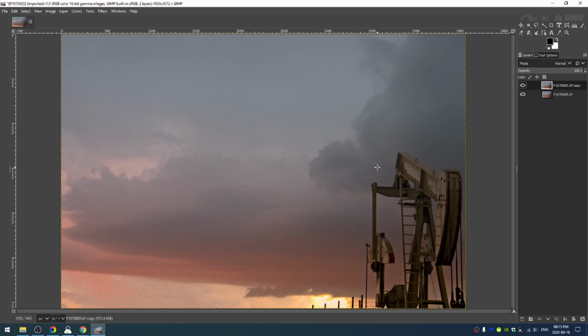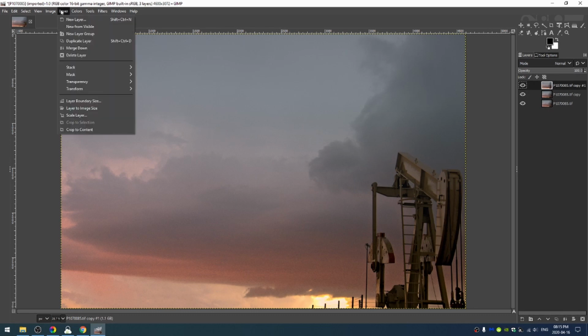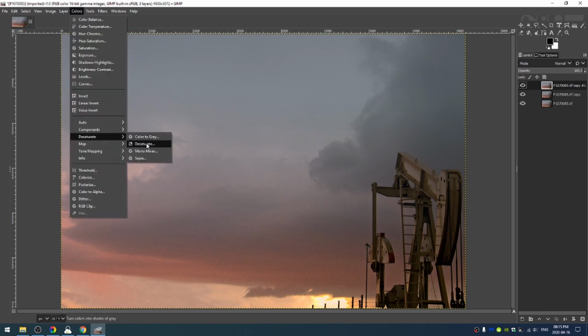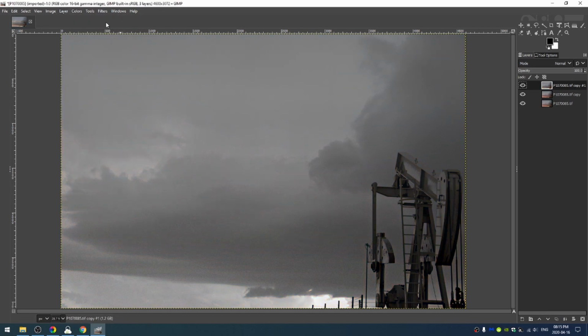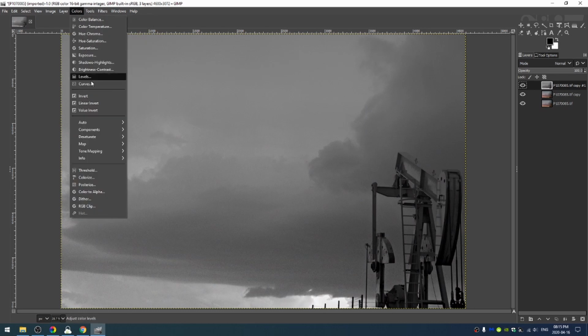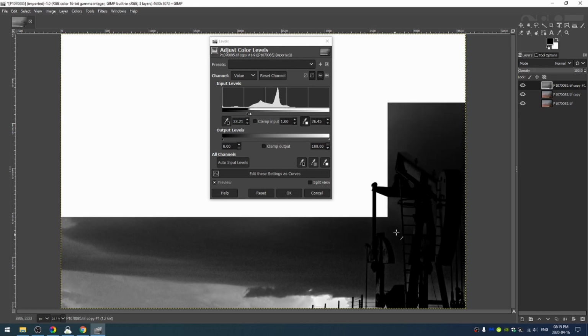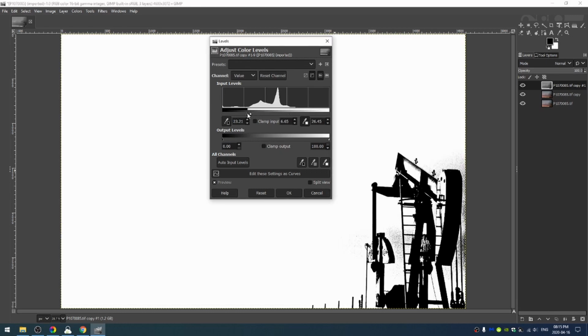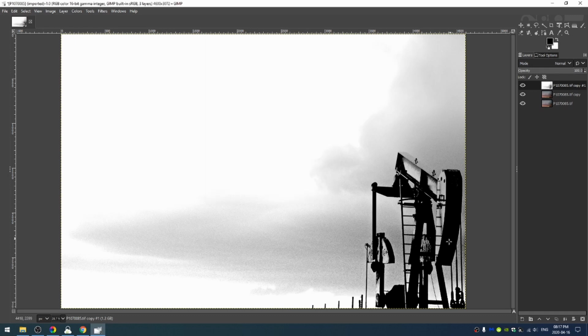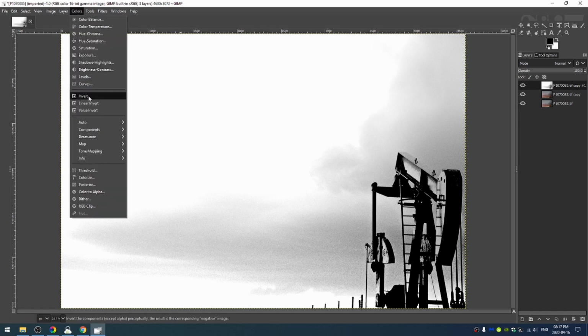So I'm gonna hit Control Shift D, duplicate this one more time, and then go to Colors, Desaturate, and click OK. And then I'm gonna grab the Colors tool and the Levels. And what I want is I wanna go ahead and find a light part of the oil rig and a dark part of the clouds. There we go. Now we're getting somewhere. Okay, you can see that we have a lot of darkness here, but in these areas where we actually want noise reduction on the rig, we have white, which is actually perfect. So now we can come here to Colors and we can go to Invert.